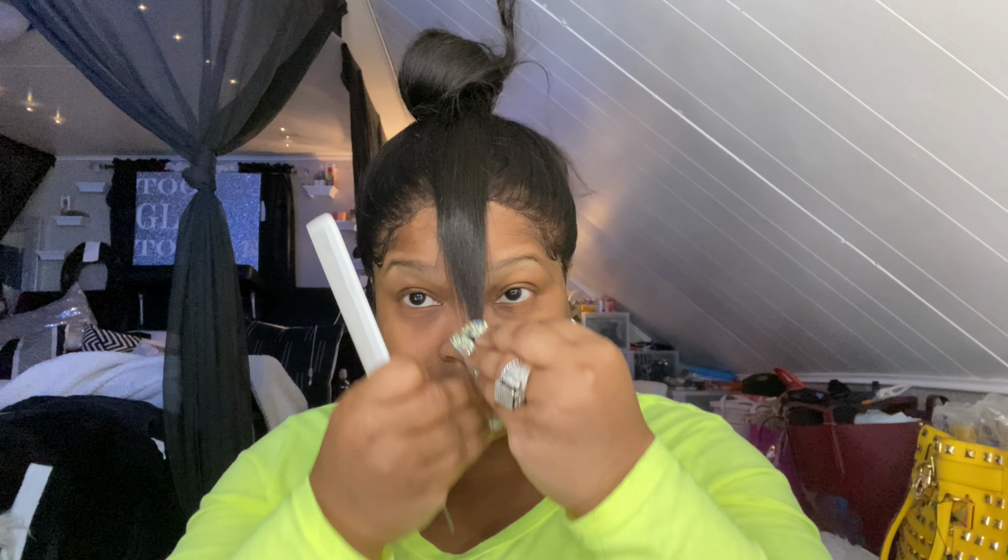Make sure that bobby pin is pushed back and not visible.